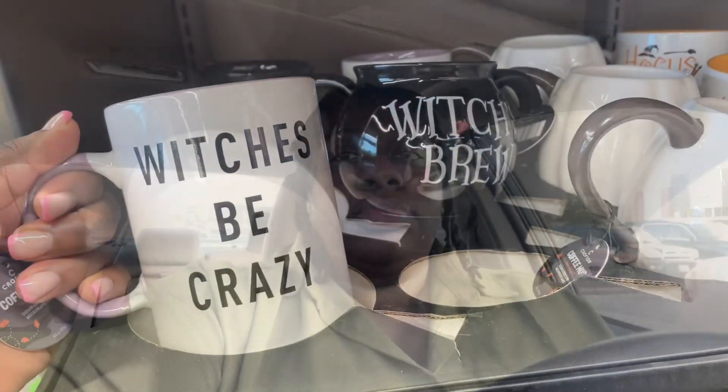They did have Christmas stuff in there — some really cute Christmas stuff. But I'm looking for a fall doormat, and I also want to find some fall pillows for my couch. It's hard because my couch is gray. Gray is a neutral, but I really try to find stuff with gray in it so it'll tie together and won't look weird. But I'm gonna go on down the aisle and see what they got. The witches brew — they do a witches brew, I love this, it looks like a pot.